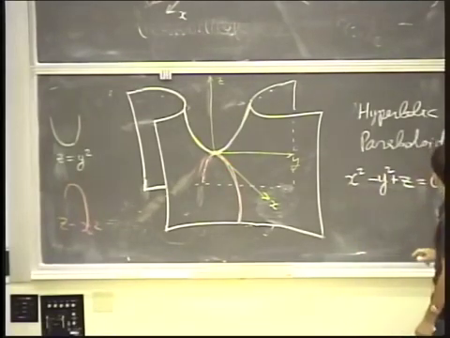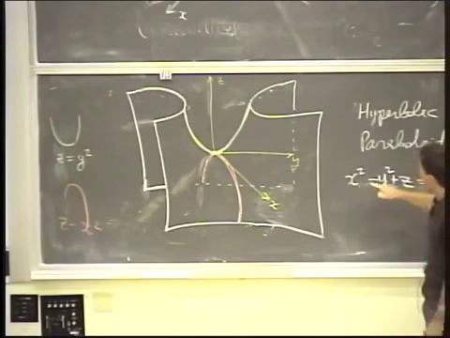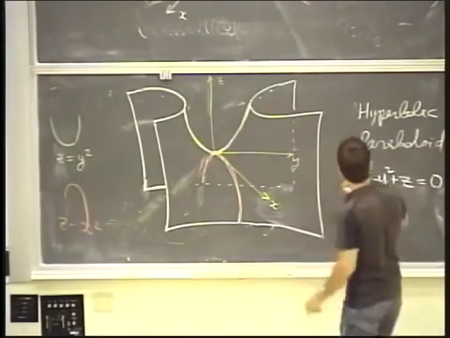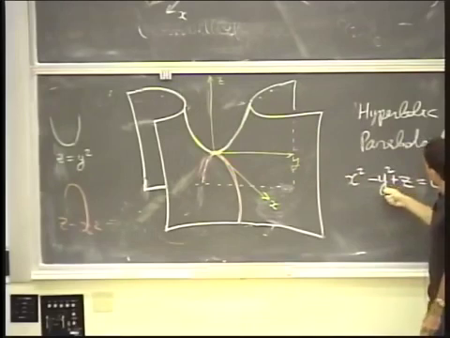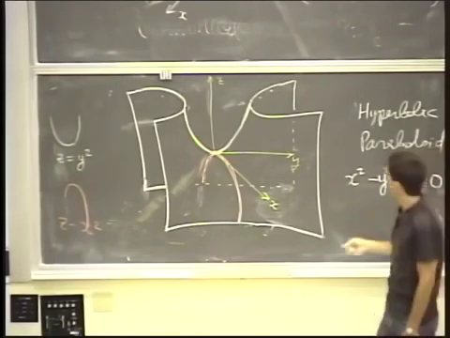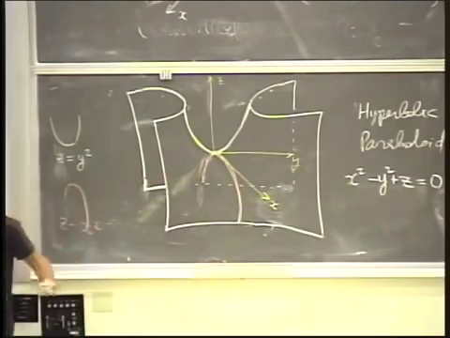But see, what I did is, if I set x equals 0, I get this equation, z equals y squared. And if I set y equals 0, I get z is equal to minus x squared. So that's all good, right? And finally, if I set z equals some constant, I'm going to get hyperbolas. So that's roughly the equation. I'm not being precise, but this is roughly the equation. So it has a z and it has x squared and y squared, but with opposite signs.